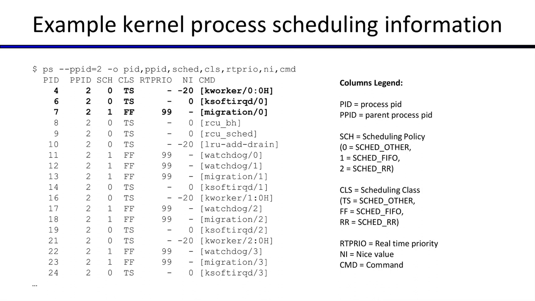You can see here by the command that it is the migration utility, and it says /0. Generally /0 means it's on CPU 0. If I have more than one CPU, I should see another migration /1, /2, /3. I have 4 CPUs here, and they are all equivalent at real-time priority of 99. Now I can see generally the other kernel tasks running here. There are some real-time ones running at real-time priority of 99, the highest priority here. The watchdog is one of those, and migration is there. Then I have a few that are running at the highest normal priority of minus 20, and a few that are at 0, the default normal priority.